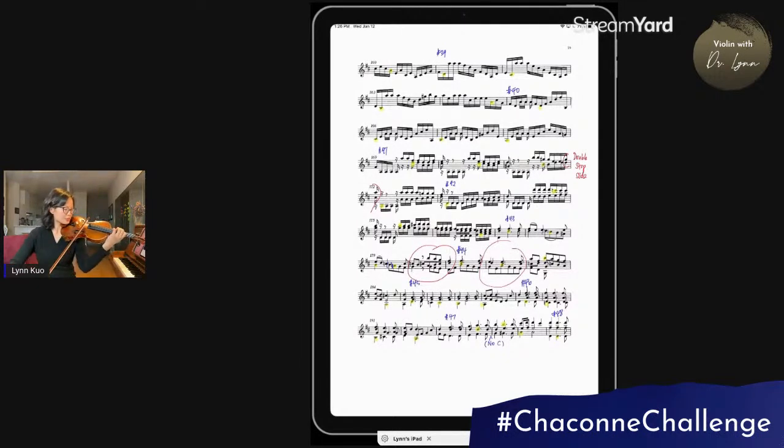I go into second position. Now, if you remember from day one, we want to make double stops comfortable for the upper fingers. The upper finger here is the fourth finger. So let's make sure your hand is balanced over your fourth finger. I don't know if you can see with my tablet being so big and my hand being so small, but I have a strong arch shape in my fourth finger. That's going to be on the B. Then I form the third, and then I'm able to reach back with the first finger. So there's the B minor chord. Even with my small hand, I can reach it. For those of you who have nice large hands, it's no problem for you, I'm sure.